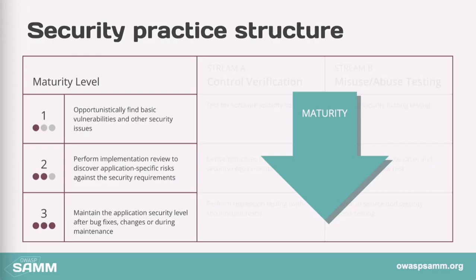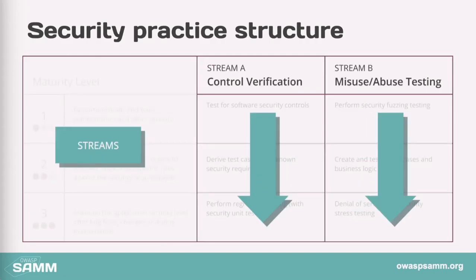The second stream is more focused on negative tests, how we could break something. I'm simplifying some things, by the way. We will go in much more detail when we are talking about this practice. But this is a good way to present this idea in simple terms. So, as I've already mentioned, we have 3 maturity levels for every security practice, and this practice is a security practice, so it's not an exception.